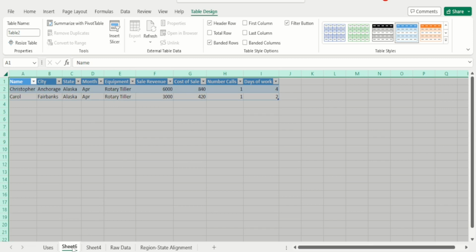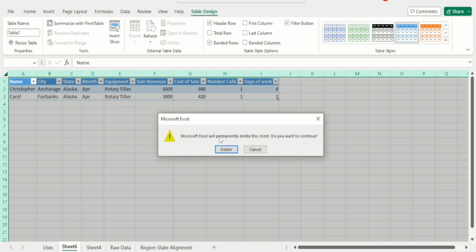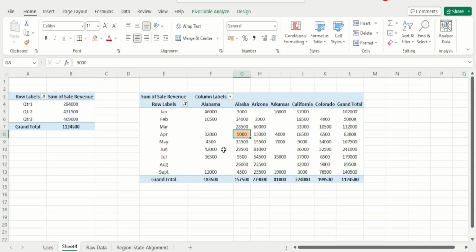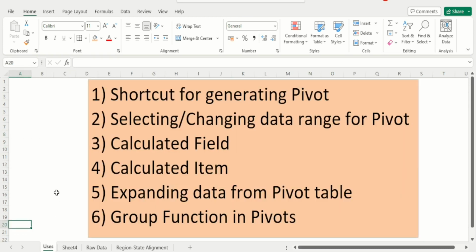So it's a pretty simple thing. It's very useful. Just click on the pivot table item that you're trying to expand, and it will expand onto a new sheet and show you what was the raw data from which this data item came about. All right. So that's how you can look at this.